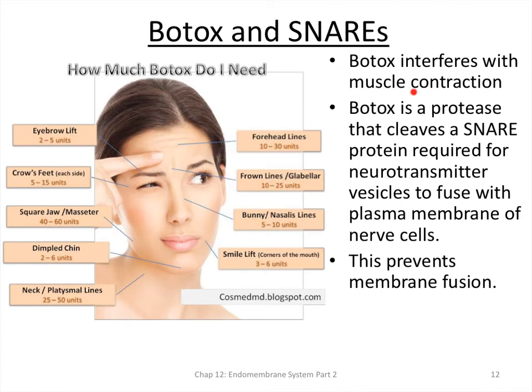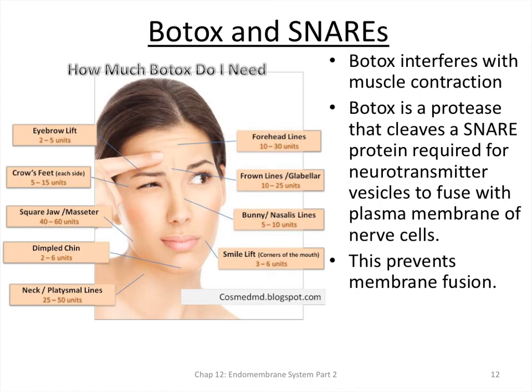What Botox does, this is a protein, in particular it's a toxin from a bacterium, Clostridium botulinum, and you don't need to know the name of it, but it's a specific species of bacteria. It makes this very toxic protein, Botox, and this can interfere with muscle contraction. Basically, this can be injected into particular locations, and then for a limited amount of time, say a month or so, depending on the dosing, that particular muscle would not be able to contract. Again, this has a variety of different implications, but how Botox works is really interesting with respect to snares.